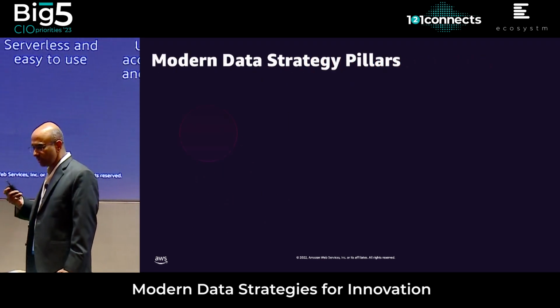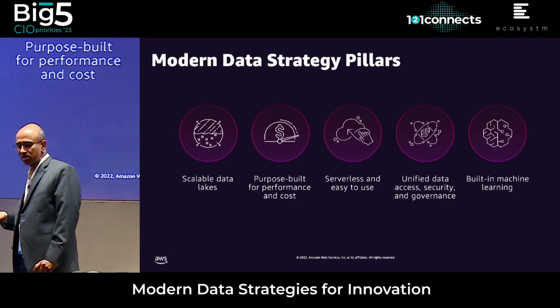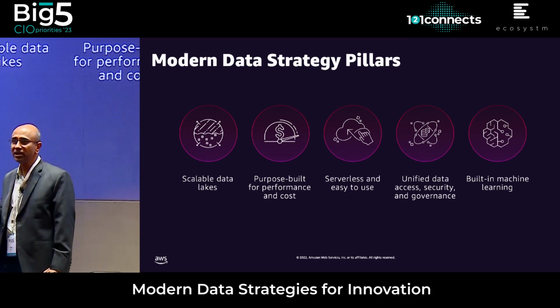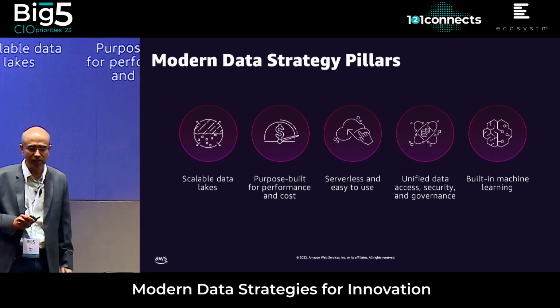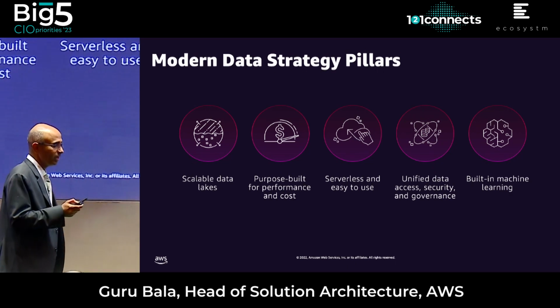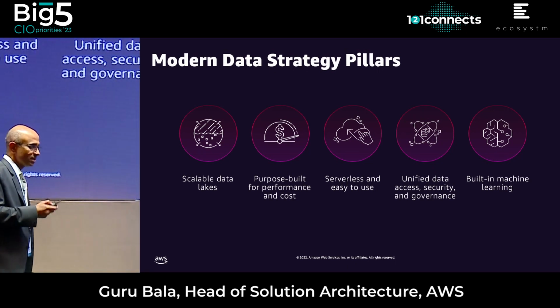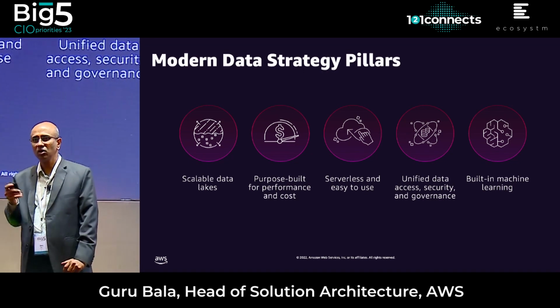So what are the pillars of modern data strategy? To summarize, it's going to be scalable data lakes, purpose-built data stores for the scale, cost, and latency through which you need to access data, serverless and easy to use. If you see the theme that we came out with last year as well as this year, we have released a lot of serverless capabilities on data.